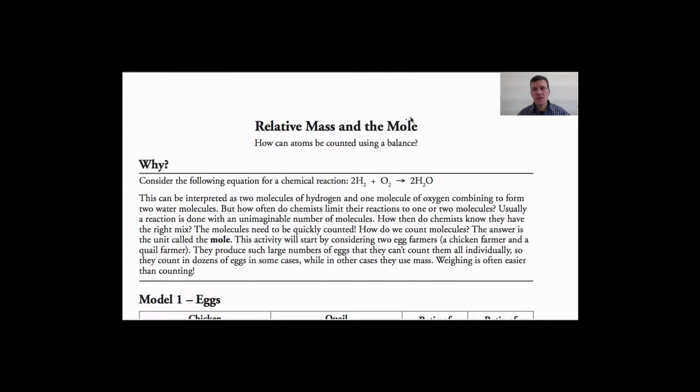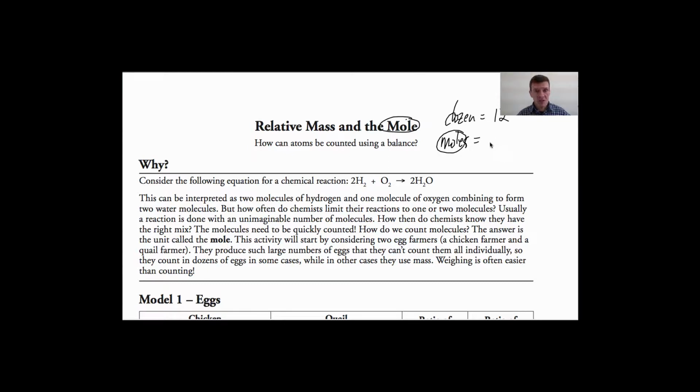Today we are talking about a very important topic in chemistry, and that is this idea of a mole. I'm going to start right away and take the mystery out of what a mole is in chemistry. A mole is just a number. Just like you are familiar with a dozen, which is just a number, 12, a mole is just a number.